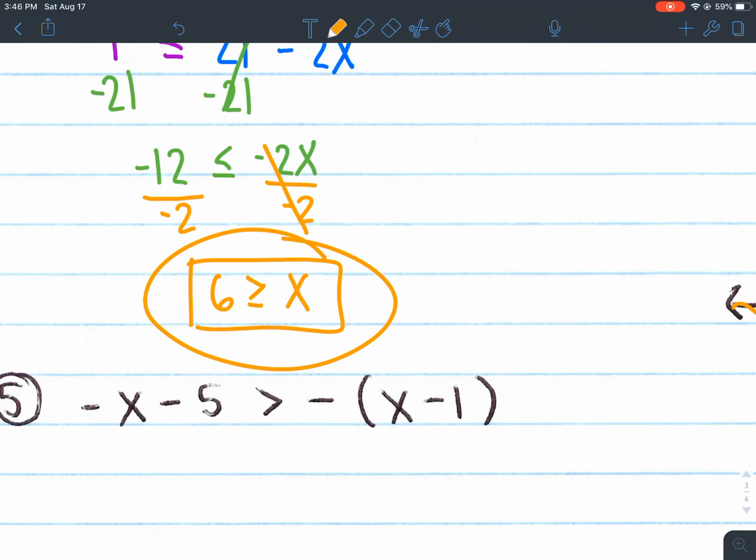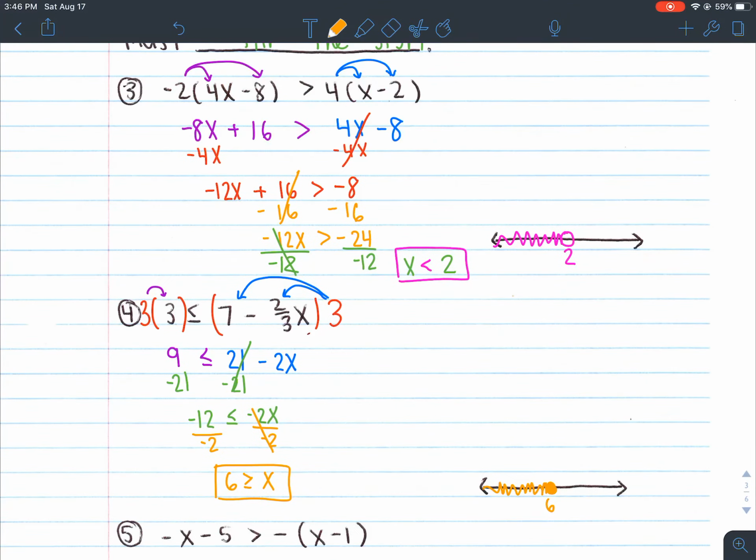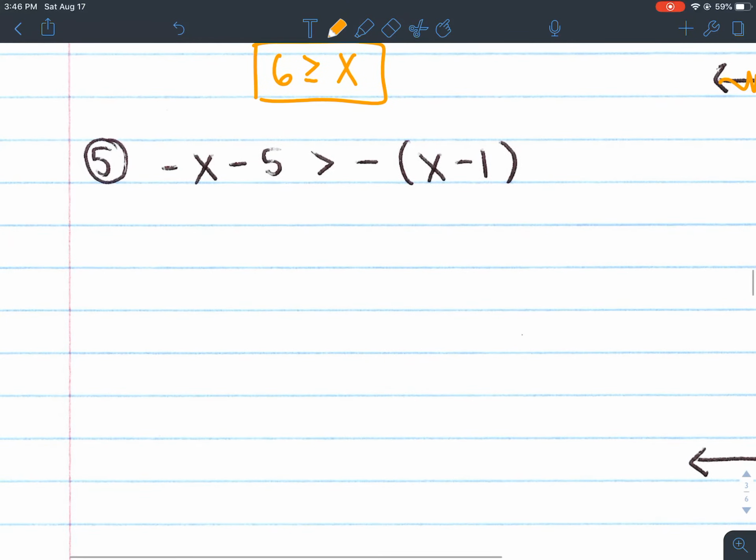So this is flipped around like normal, right? So we've normally been seeing x on the left. So let's see, x is here, and over here, x is here, x is here. So we're used to seeing x on the left-hand side. But in the case it isn't, you have to be able to read that. So x is now on the other side, so you have to make sure you can turn your brain around and read. Okay, it says 6 is greater than, which means 6 is the biggest.